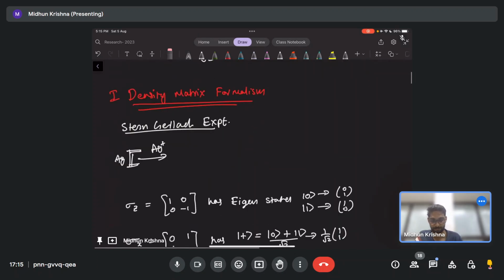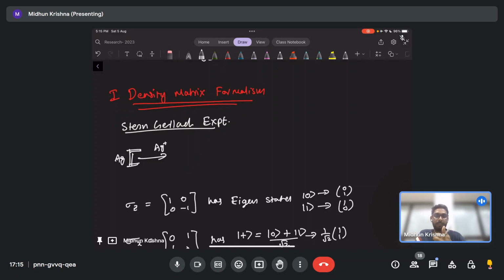Okay. So we have an oven from which there are silver atoms coming. These silver atoms have one spin degree of freedom, which could be oriented in any way, right? Now what I do is I let this stream of silver pass through an inhomogeneous magnetic field. So I apply north pole, south pole, like a magnet. I pass through the middle of a magnetic setup.